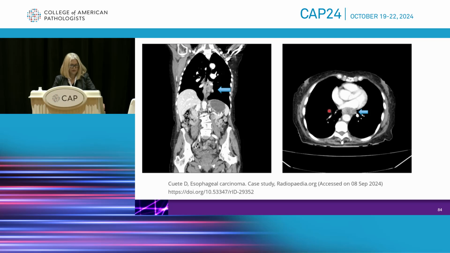And let's contrast that picture to this. So, same buzzwords I'm going to use. So this is heterogeneous. It is poorly defined, and this is a carcinoma, kind of the lower esophagus, almost to the GE junction. Best illustrated here on this coronal picture instead of here on this axial. I think it doesn't do it as much justice.